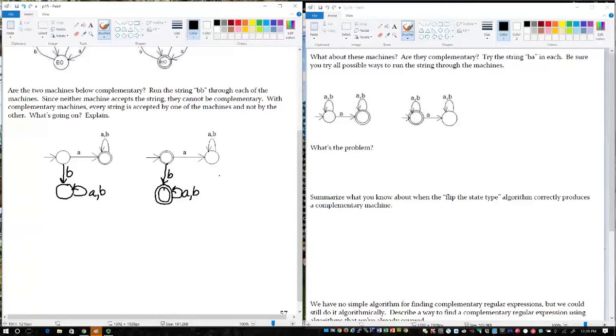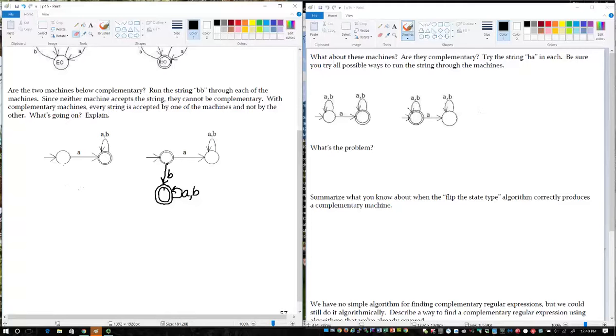This now is the true complement of that machine. Even if you had omitted drawing in the trap state and left it implied, still to make a complement machine you have to do what is now done over here on the right. That is the complement machine to the one on the left. So we really need to make sure before we do this complement algorithm that the machine, if it has a trap, has an explicit trap, because that trap state is going to become an accept state.